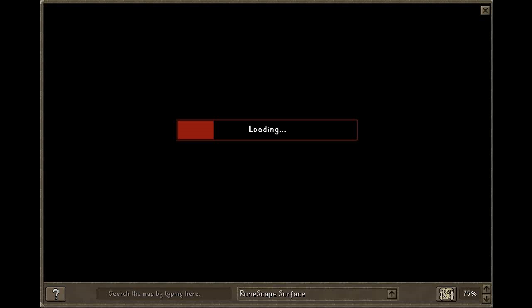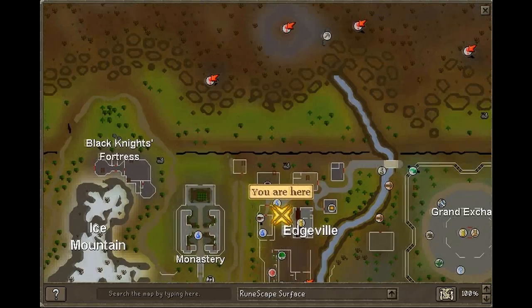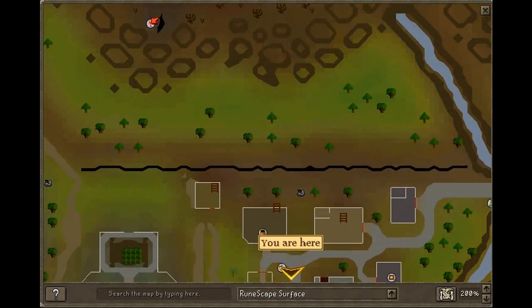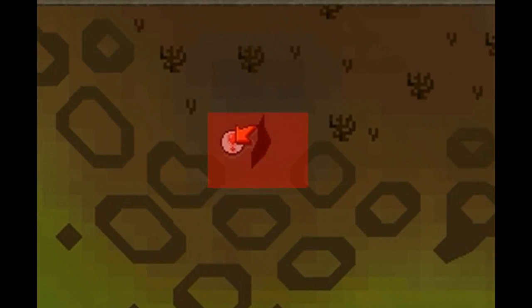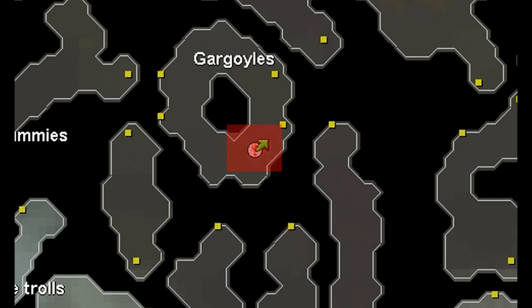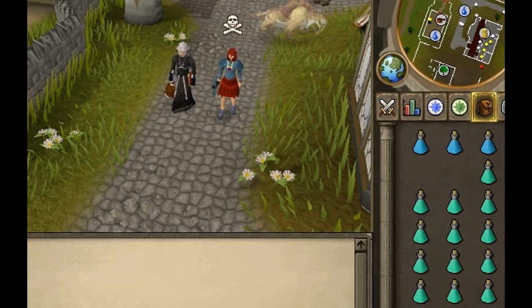Now, you're going to want to start in Edgeville, of course, and I would hope you know how to get to Edgeville if you're planning on using red Chinchompas. So here I am in Edgeville, and what you're going to want to do is run up to the beacon here, this fire beacon, and run northwest once you jump over the wilderness ditch. You run northwest, and you will enter the Chaos Dungeon. Once you enter, you will be right here, and you're going to go to the second portal and enter it, and you will be where you need to be. So let's go ahead and go.